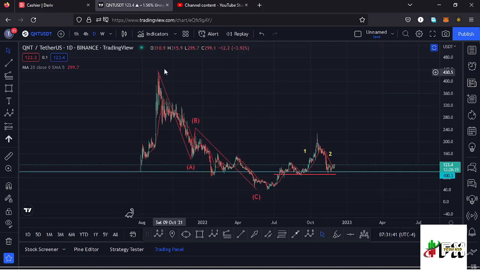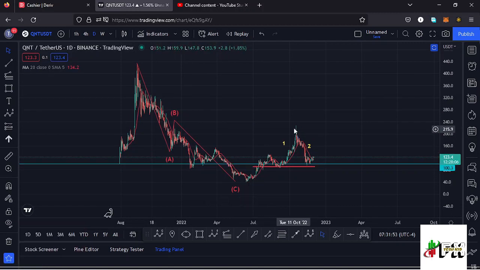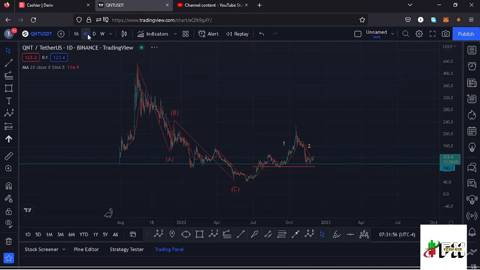Quant chart. From the all-time high, we have been seeing a massive ABC corrective structure, which took us back to around the $40.1 mark, and after seeing that low at around the $40.1 mark, we have been seeing a very nice bounce to the upper side in a movement that has been obeying the Elliott structures.